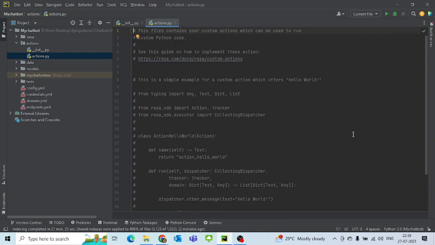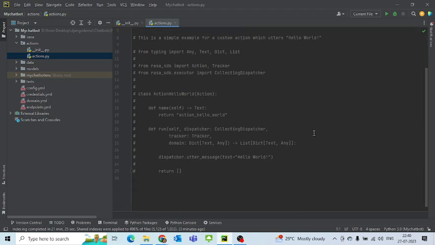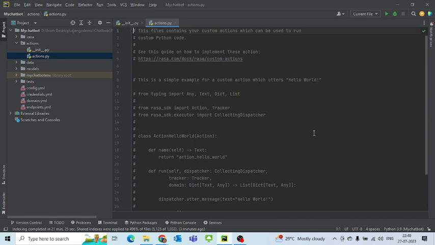Custom actions are such as calling any external server or fetching external API data, or it can also be something in which we want to utter something, so we want to say something. That kind of thing can happen here. So it's like calling methods into the system.